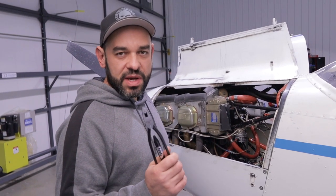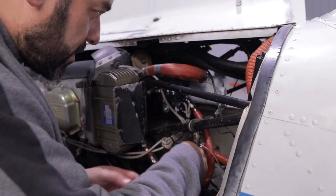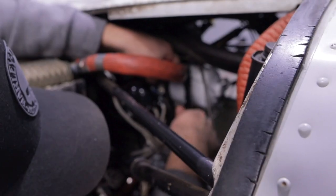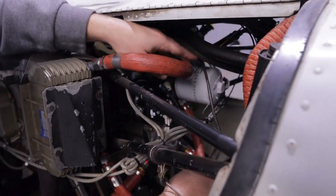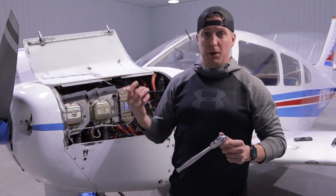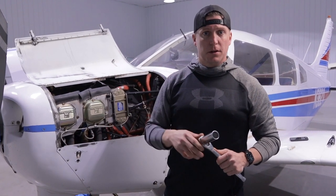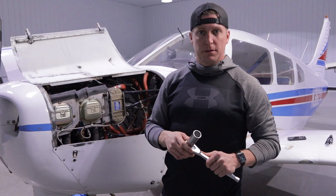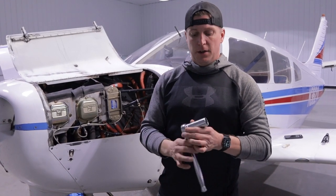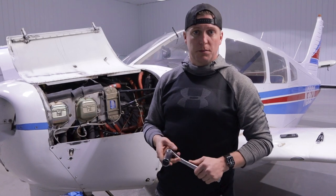Second step, guys, we're going to cut the safety wire off the filter. So the next step after we cut the wire is we've got to take the filter off. It also helps when you loosen the filter to get a little bit of air in there to help drain the oil out of the system. On the back of the filter is like a one-inch nut — you just take a socket and put it on the back of there, and then you should just be able to twist it off pretty easy.